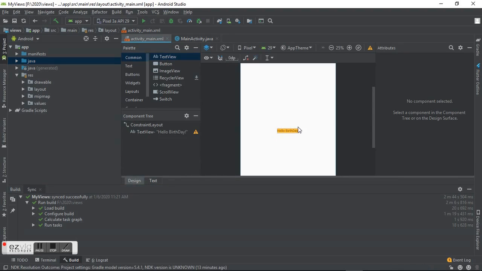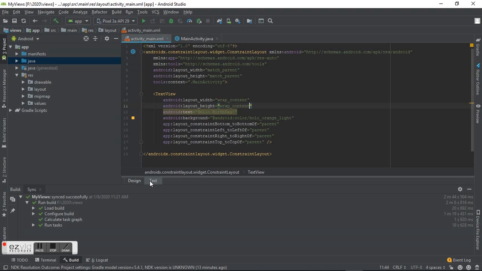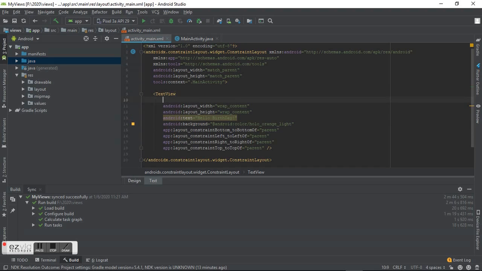Now the height is also set to the content of the text inside it. Okay, this is one of the attributes, Android layout width and height.